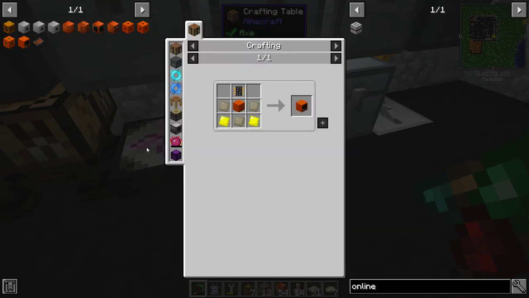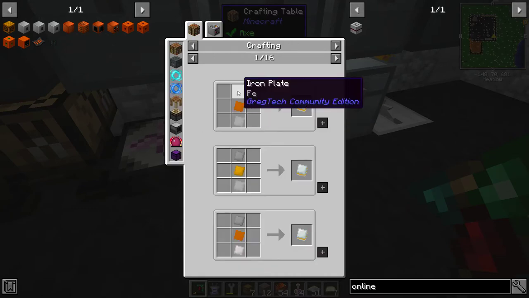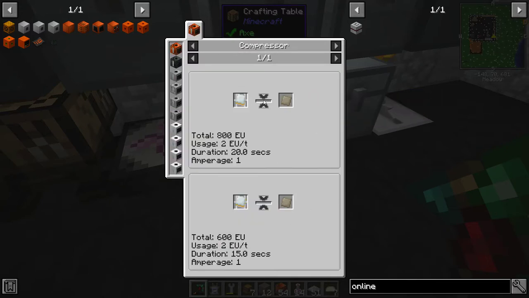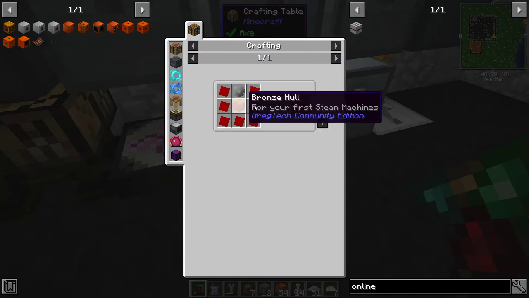One of the things we're also going to need is this machine controller, and advanced alloy plates, which I've already made. Basically, it's iron, bronze, and tin that makes this, and then you just compress it into the advanced alloy. So I went ahead and did that. So let's start with this one here, this machine casing.